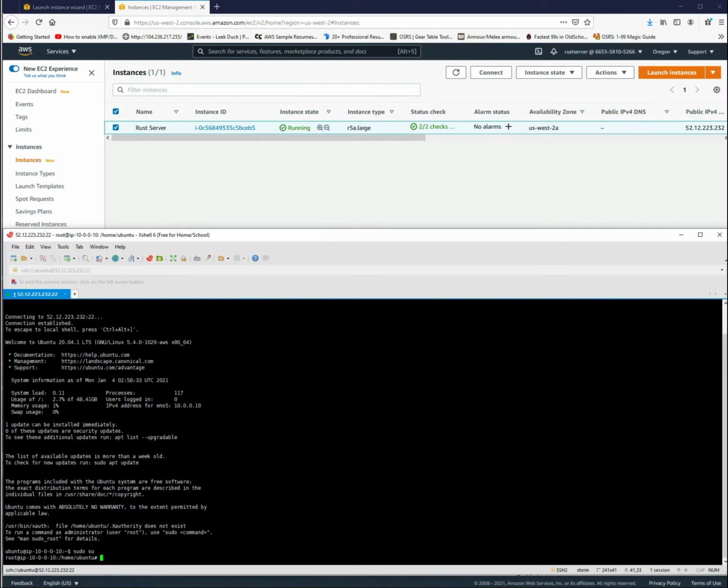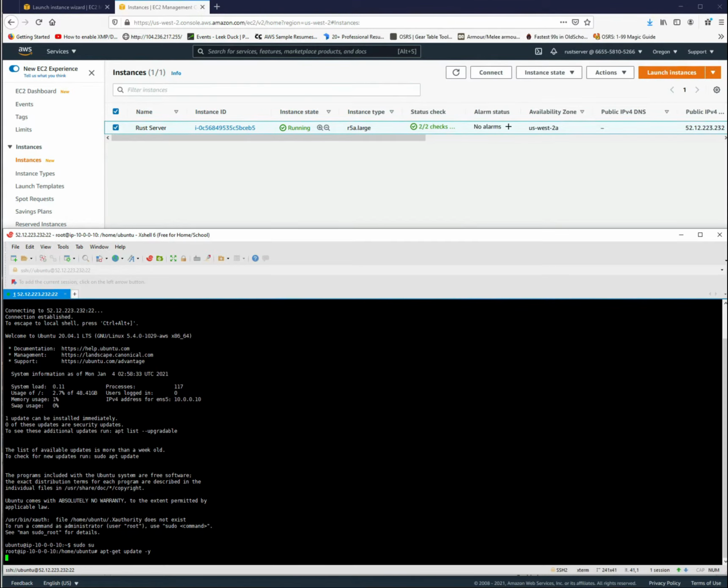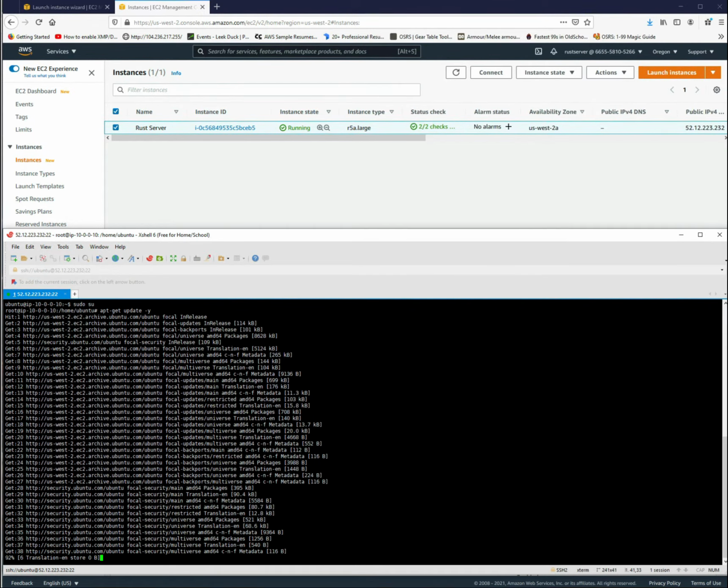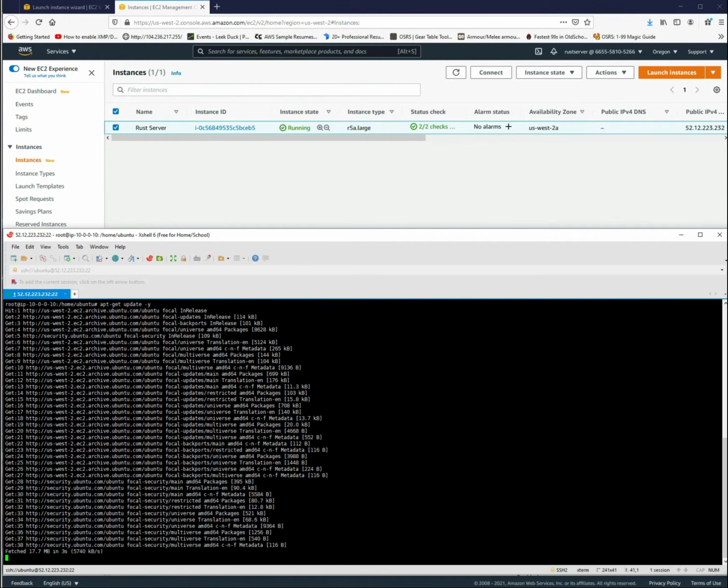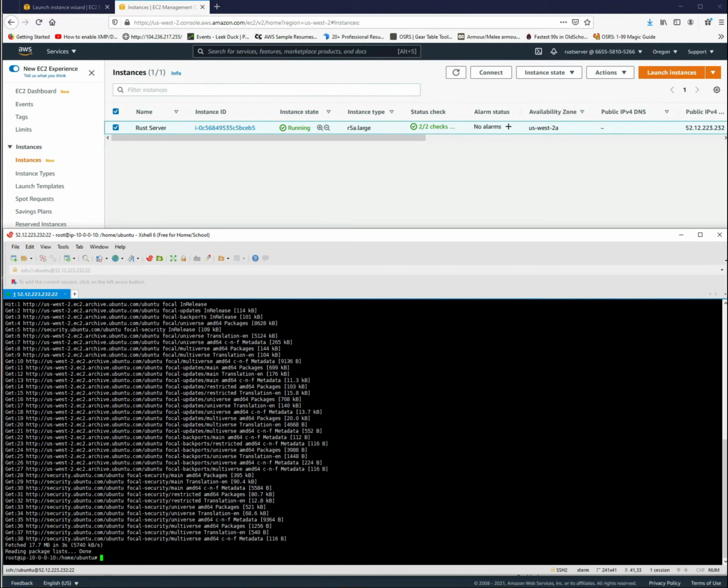And let's see. Okay, so the first thing we've got to do is update the operating system. I'm used to CentOS, I'm used to yum, so if I mess up some of the commands, don't beat me up. apt-get update -y. Okay, so apt-get update will update the OS. It's like running Windows updates. And I did the -y just to press yes to everything it asks.